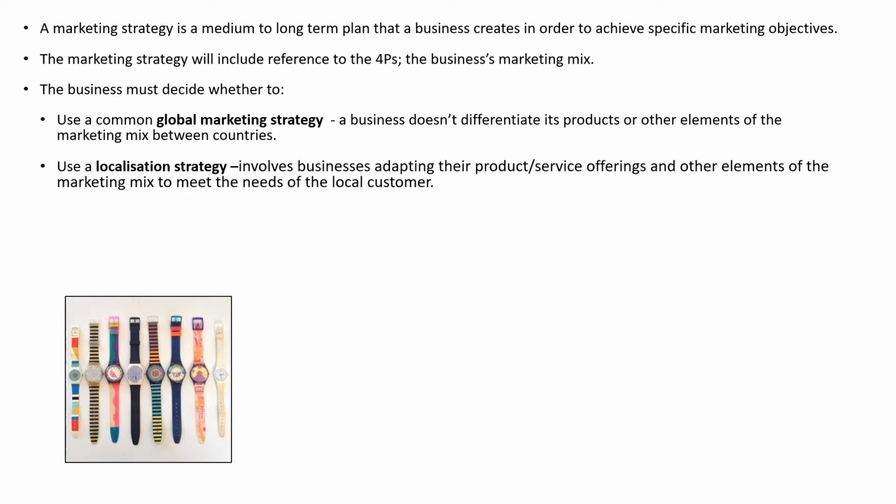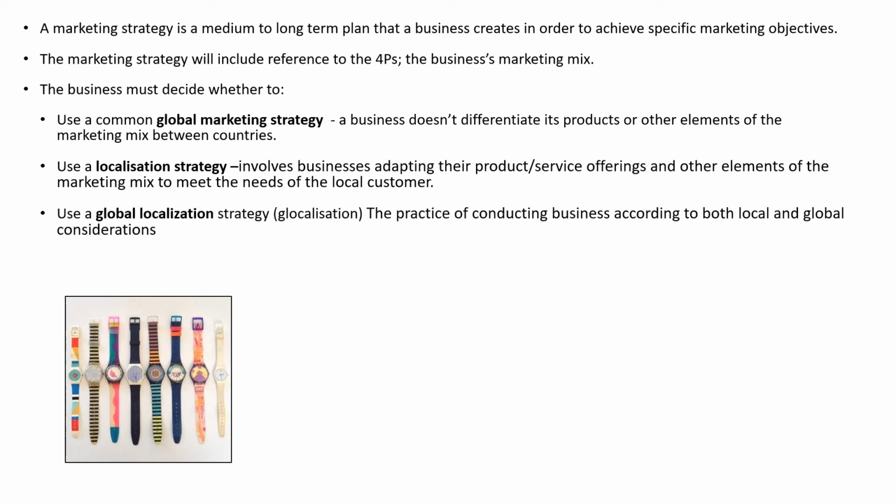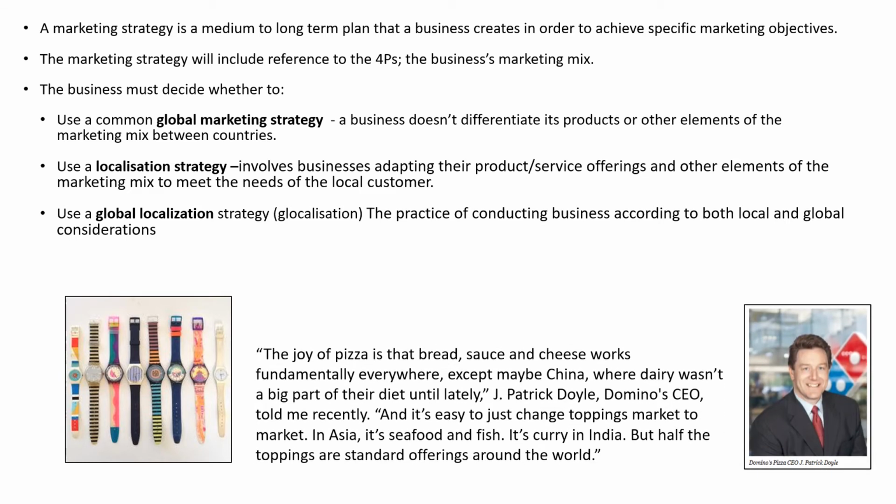A business, however, might use a localization strategy when it comes to its marketing. They might adapt their product or service to meet the specific requirements of the market that they are entering. Finally, a business might use what's known as a glocalization or a global localization strategy, where we try and maintain our global brand, but we do tailor our products slightly for the local market. An example might be Domino's Pizza.